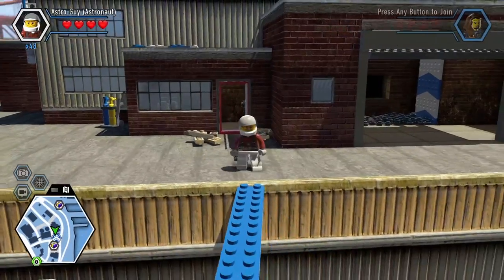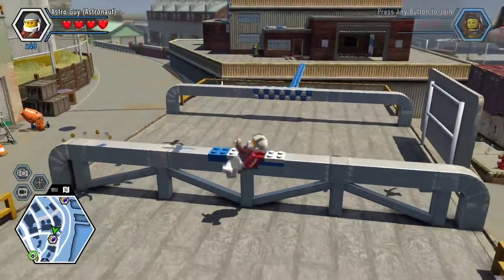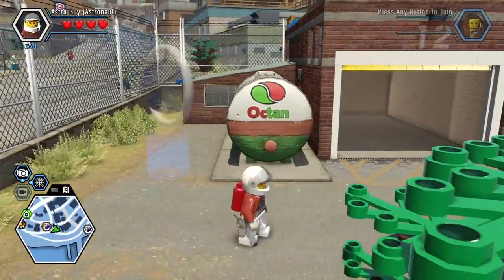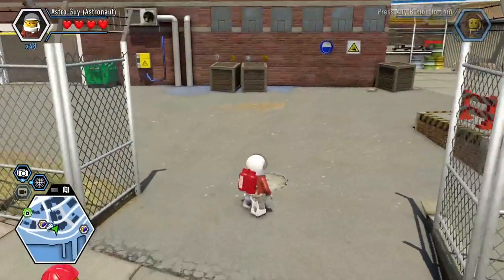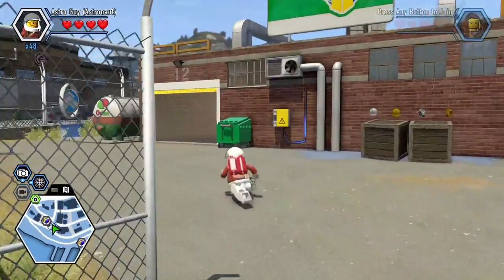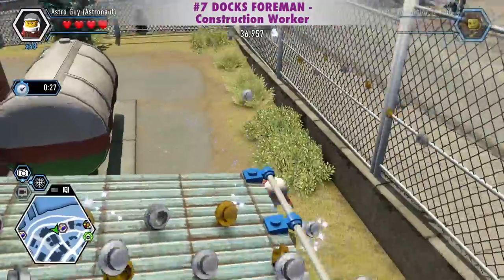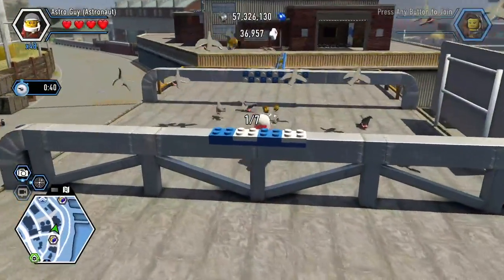And we can go back to the beginning of the free run this way also, or we can get to it through the gate. There's the unlocked free run. So let's get to it. Pick up every clock for extra time and so you can get the character token at the end.